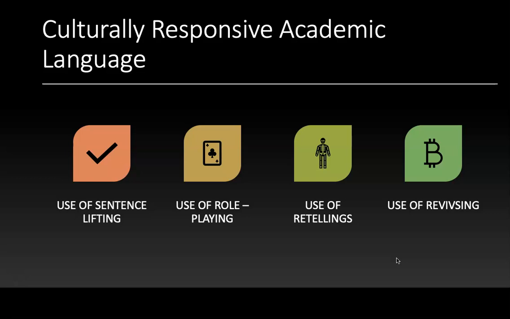You can also use role playing. So have your students act out the plays that they're reading or even the books that they're reading, or you could have them act out specific scenes. You can also have students retell a story that they read or a current event or maybe even a scientific discovery from back in the day. Maybe you could be like, how do you think Isaac Newton reacted when this happened, or Darwin? Or what do you think President George Washington really felt when he became the first president? And you could have your students retell it from the perspective of these historical folks.